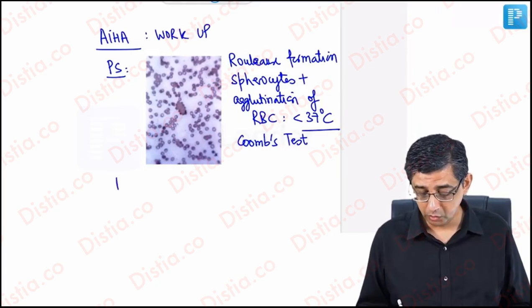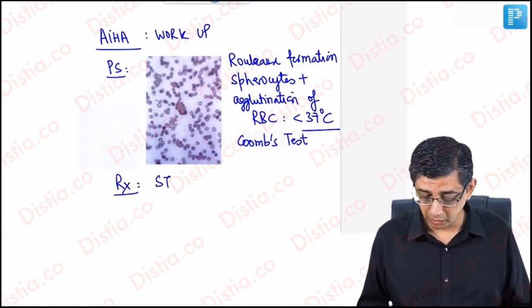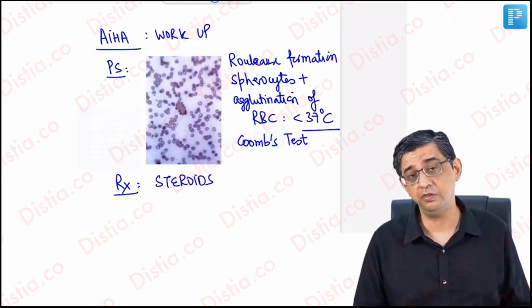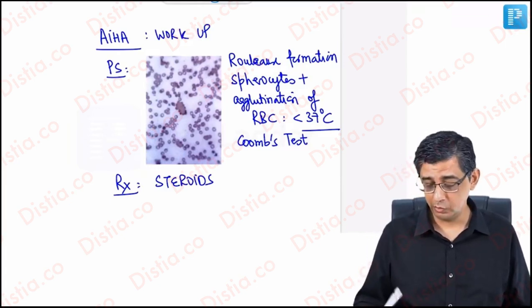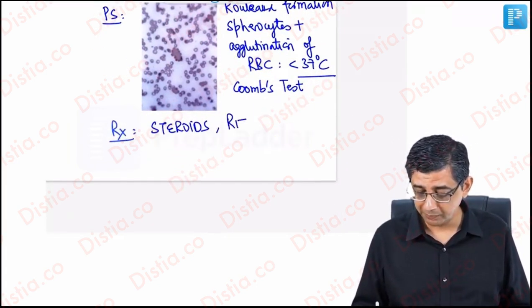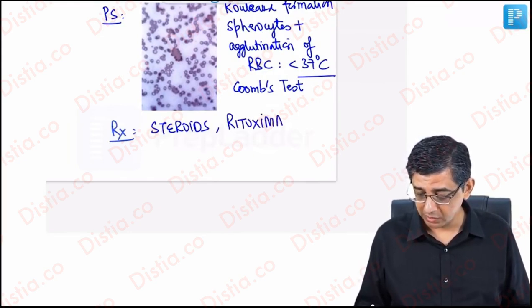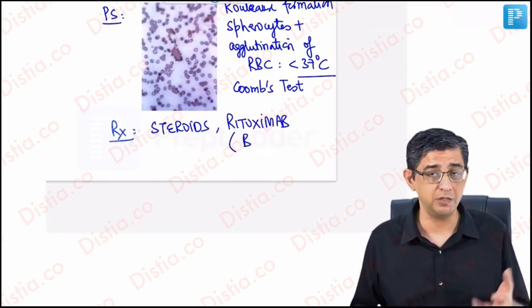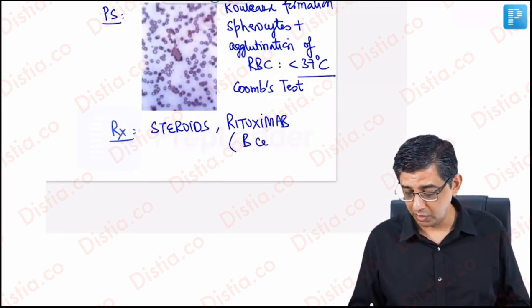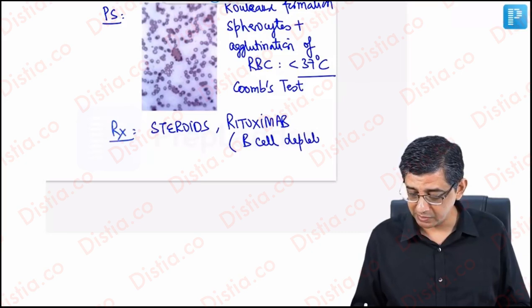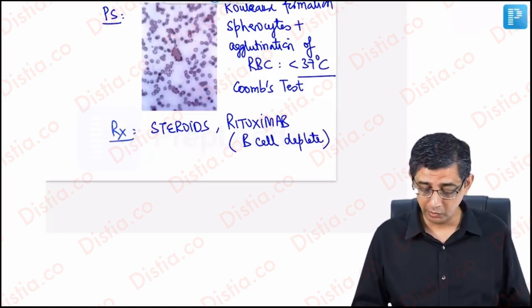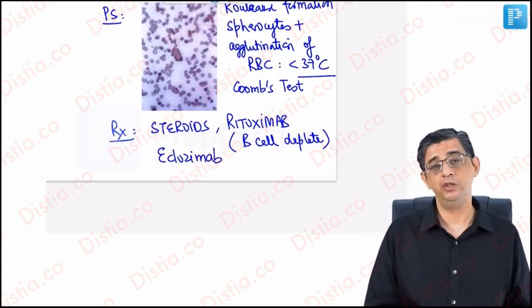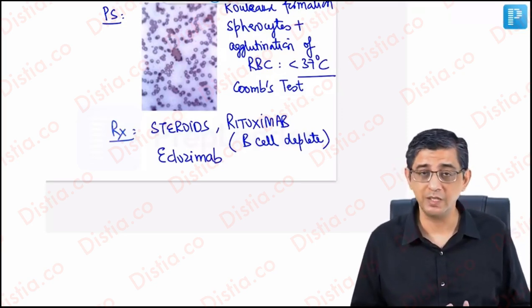And what can you do to manage these cases? One, give steroids. I mean, don't give packed RBCs to these guys. Antibodies are waiting to destroy them. It will worsen the case if you give packed RBCs. So you can use either steroids or you can use rituximab. Well, why is rituximab used in this case? Because it will deplete the B cells, because B cells are the ones that ultimately convert into plasma cells and produce antibodies. So if you deplete the B cells in the body of this person, then the symptom manifestation will reduce. So the monoclonal antibodies which are used here are rituximab and eculizumab, and the primary management for these patients would be steroids.